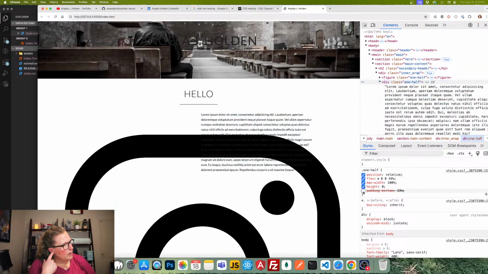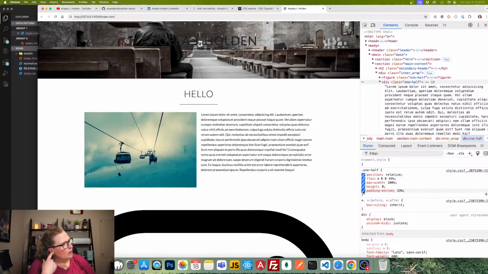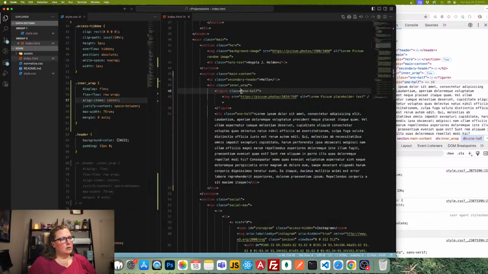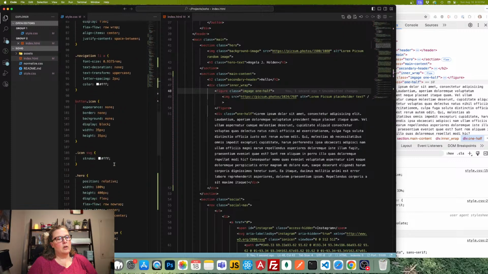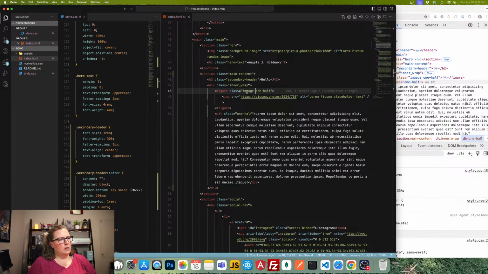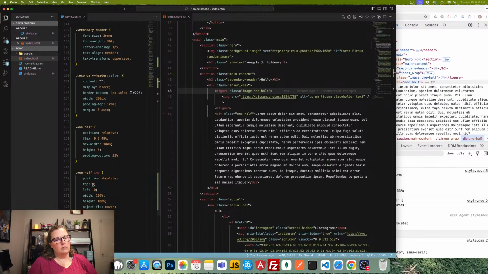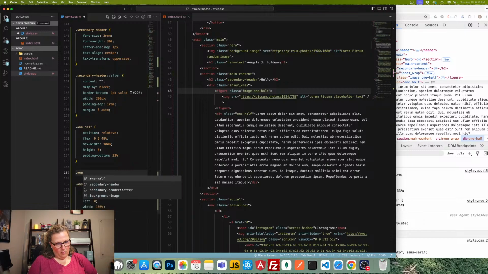Oh, this is also getting padding bottom. That's why. So I think we're gonna have to put an extra class there. So let's just put an extra class here called image 1/2. Yep, and we're gonna want to do 1/2.